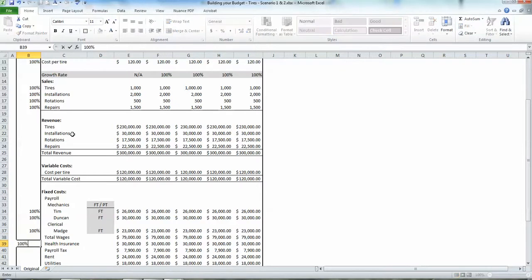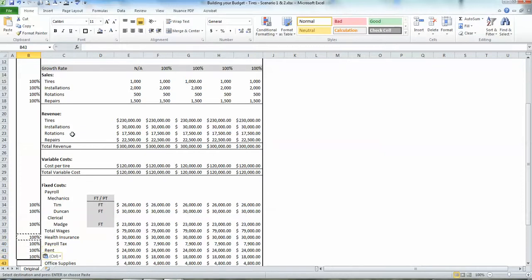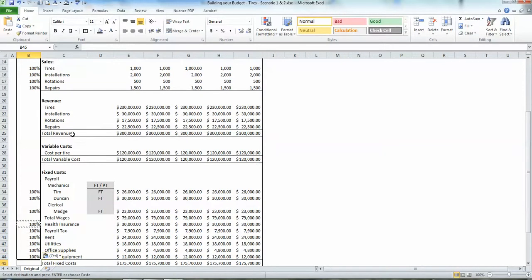Health insurance could be the same thing, right? There's inflation year over year. There could even be deflation, which we'll talk about in economics. But we want to make our spreadsheet functional so that any scenario that we might want to check out, our spreadsheet has the functionality to do so. So bring that 100% down to all of your fixed costs, just not the total line.